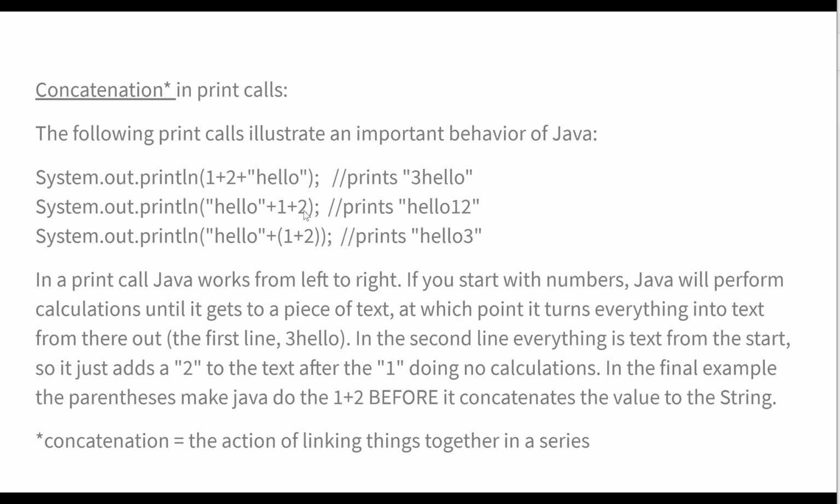And then if you did want the 1 and 2 to add together after the hello, you have to put it in parentheses. That's this third example. So kind of like order of operations, it's going to do the parentheses first. 1 plus 2 becomes 3, and then it says, oh, I'm doing hello, and then I got a 3. So these are just some funky little things. And again, as I said, if this was way too fast, because gosh, I feel like I said it really fast, just back the whole thing up and watch it again.